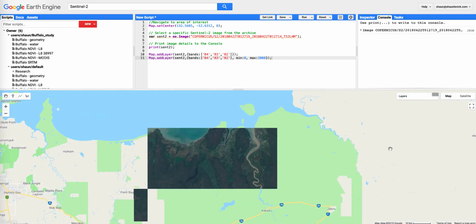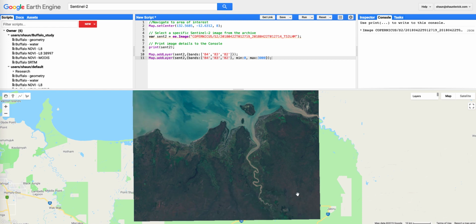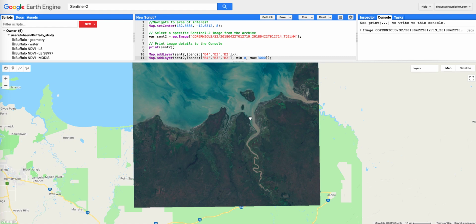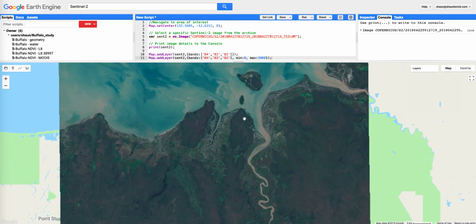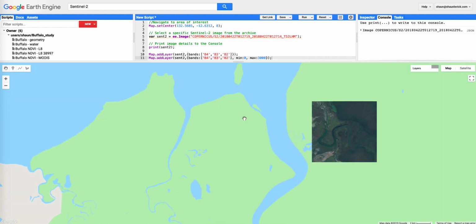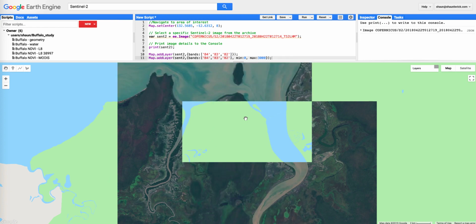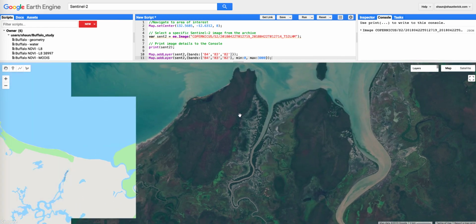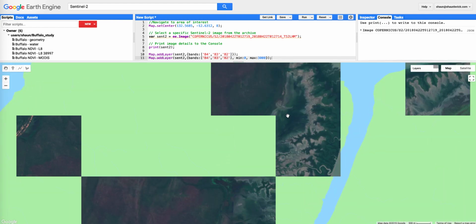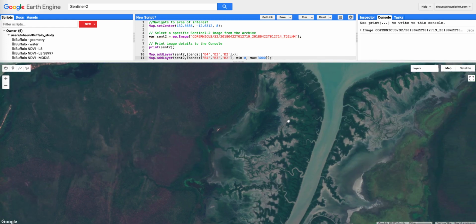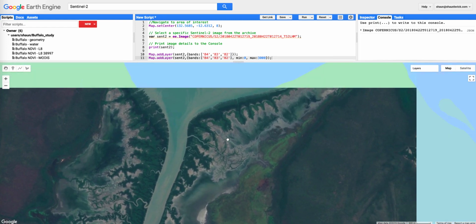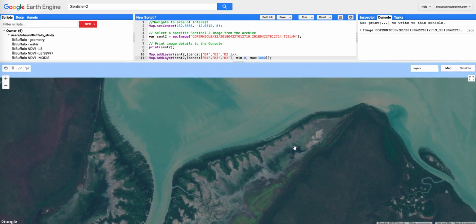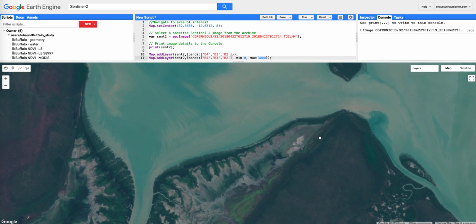Turn that one off. And here we have a true color composite showing the reflectance in the visible range. Now, this gives you some idea of how incredible Sentinel-2 imagery is. 10 meter resolution every 6 days and multispectral.